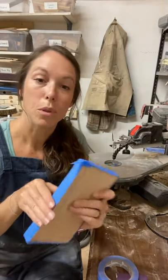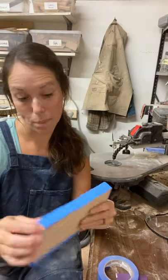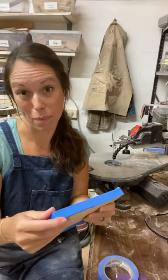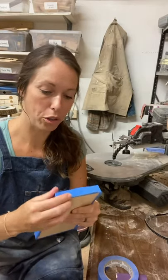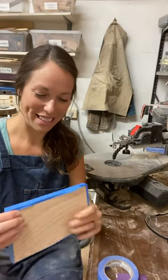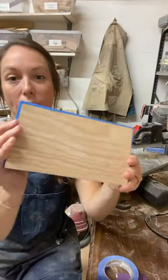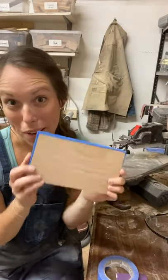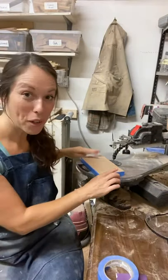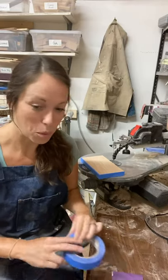And I'm gonna smooth it really well, because if I was cutting and the three pieces came apart, we might lose a dolphin. That would be bad. I wanna make sure all dolphins survive the stacked cut on the scroll saw. Okay, so now I have three pieces of wood all taped together with my dolphin drawn on there, and I'm gonna cut it out. But first, it's very important to use protective equipment when you work with wood.